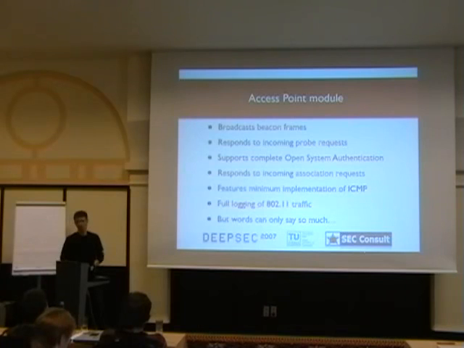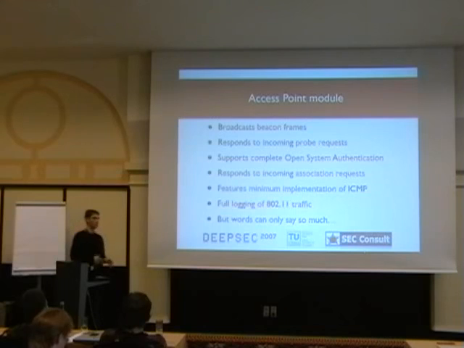It does everything a real access point has to do. It sends out beacon frames. It responds to probe requests. It responds to authentication and to association requests. And we also have a minimal implementation of the ICMP protocol inside the access point, just to make sure that higher level protocols work as well.